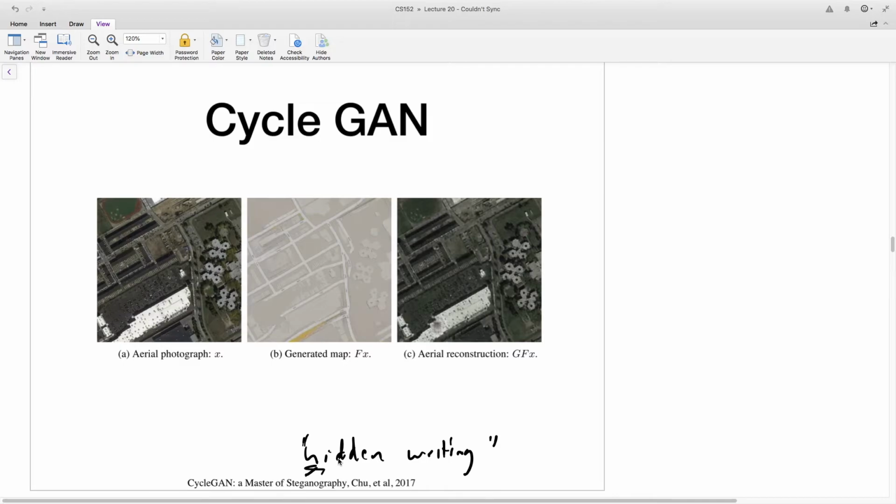Yeah. There's no reason why the stuff that you hit in the middle is going to be like the zebra in the same location. I could have a zebra somewhere else, and I say I'm also hiding information, and I transform it back. You know what I mean? Nothing that you're telling me says that the output image in the middle that comes from the zebra generator, that takes in the horse, is going to be the zebra at the exact location of the horse. Okay, so that's a good point.